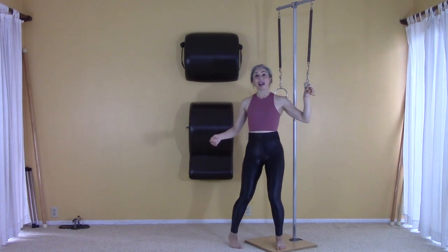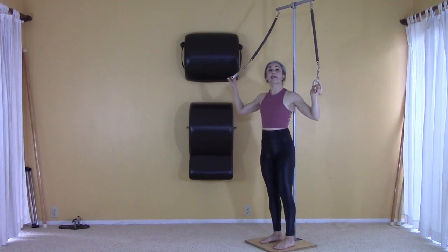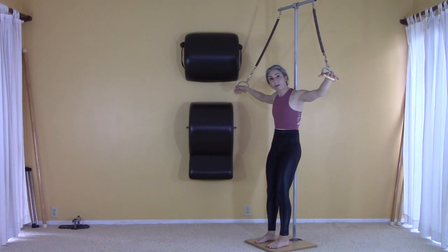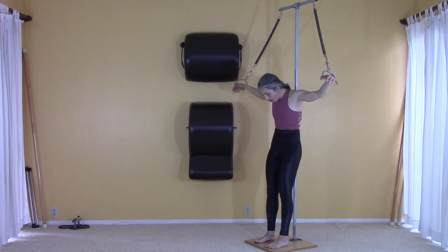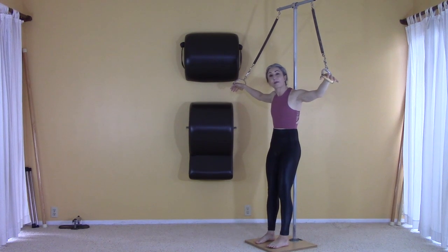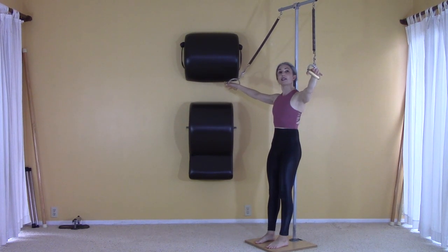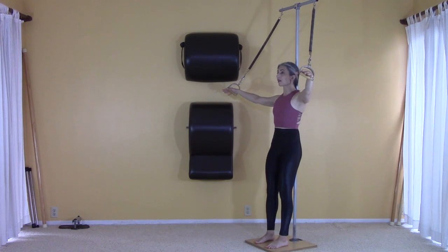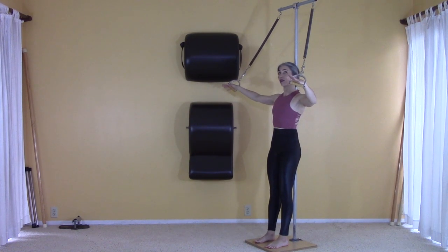That's not to say it's not going to be a struggle! I'm a little bit sway-backed, so I like to have my feet kind of far away from the pole itself and in a parallel position. I'm going to get into my centering kind of like a little footwork setup. I just have a little bit of pressure on the spring tension — I'm not really pushing it — but as I move my lower body, the upper body is going to stay connected to the springs and move a little bit. First I'm just going to use my two-by-four skill.